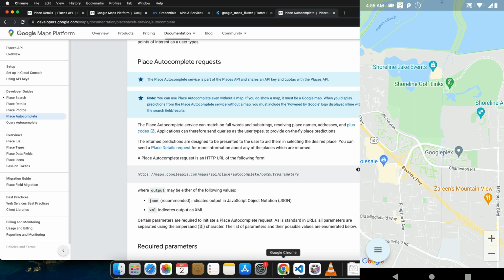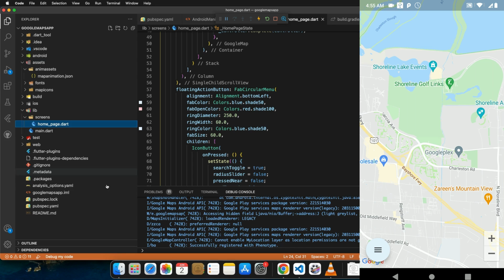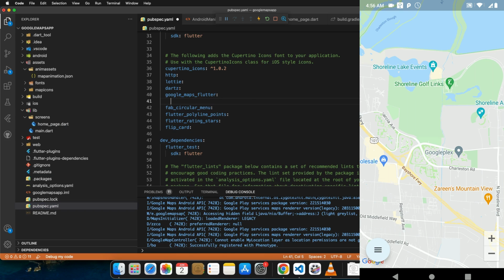One is we could either use set state and then repeatedly keep rebuilding the whole tree, or we could use some state management solution. For now, let's use a state management solution called Riverpod. This state management solution was introduced by a developer called Remi, and yeah, thanks to him. Let's go ahead and just use that, guys, rather than me just talking about it. So all we need to do is just add flutter_riverpod. That's it. Save this.